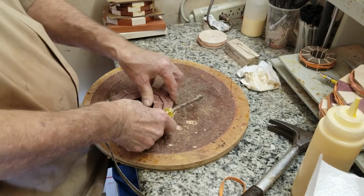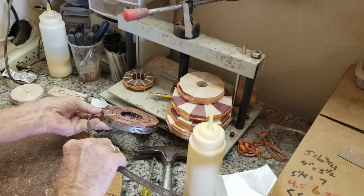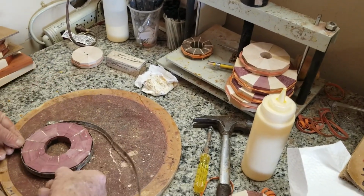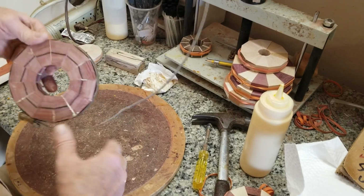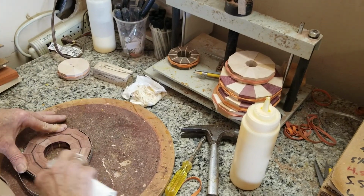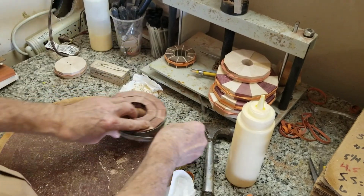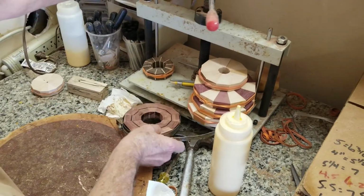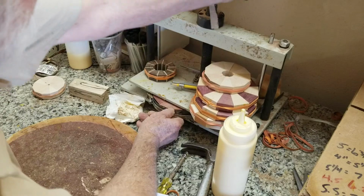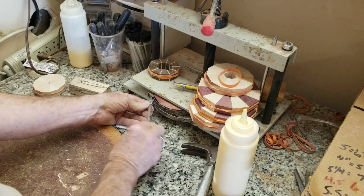But once I glue this and have it clamped for just a few minutes is all I really care about, because it's not going to go anywhere. I think I have three of these clamps, and I use all of them. By the time I get ready for the fourth one, the first one's already been under long enough. Doesn't have to be too tight, just enough to keep it in place.